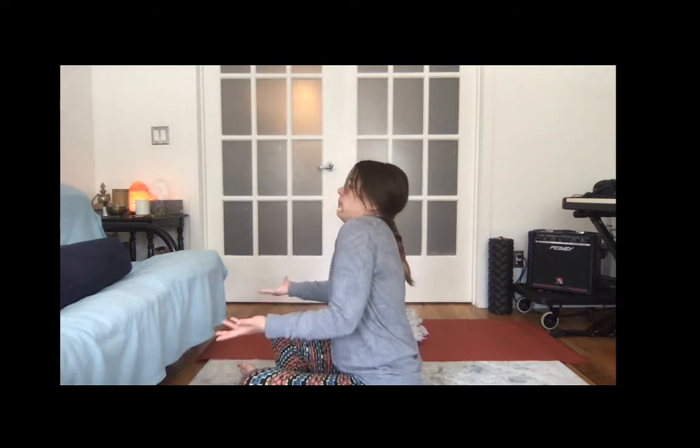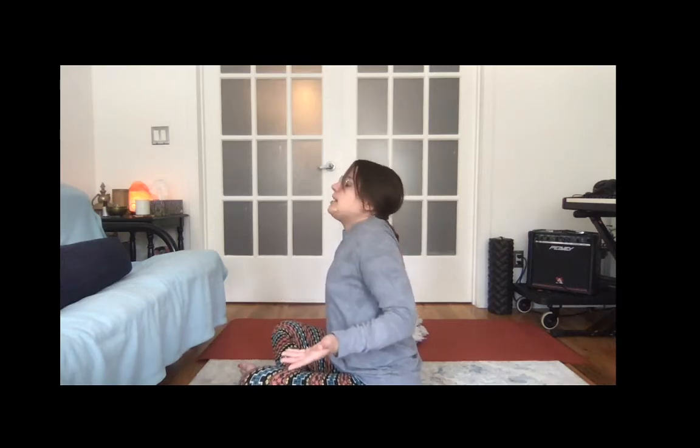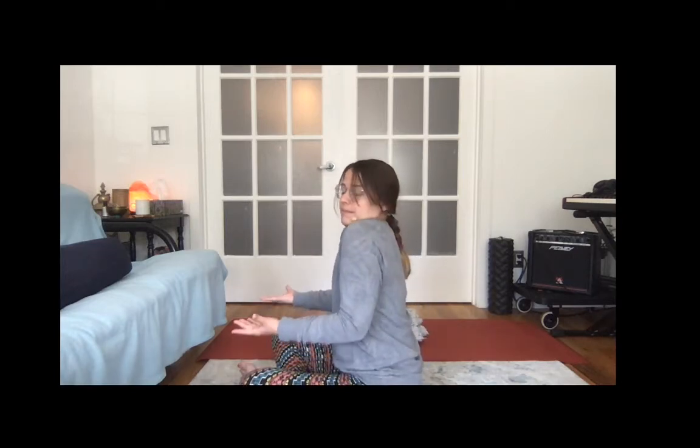Inhaling, really pulling up on the shoulder girdle. Exhaling, trying to get those elbows to meet behind the back, squeezing the shoulder blades, flipping the palms, and pressing the whole shoulder girdle into the ground. We're going to do two more. Here we go. Inhale, really squeeze.